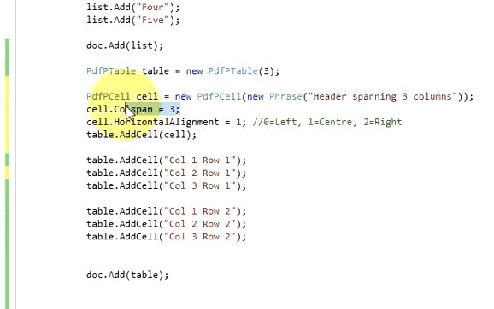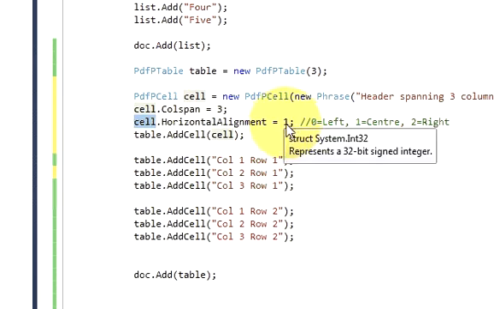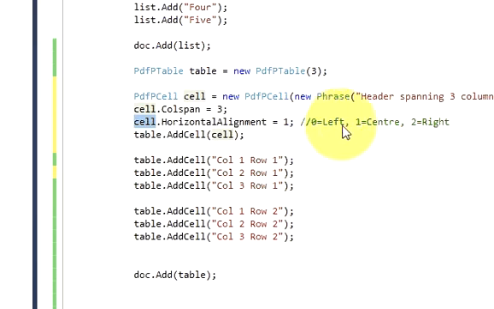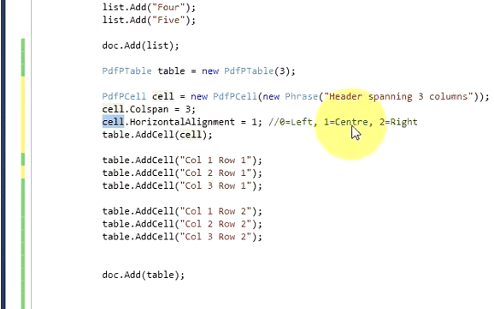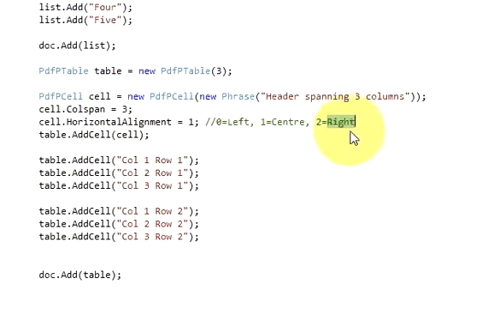So this code means that, once again copy this cell and paste it here. Dot HorizontalAlignment is equal to 1. This 1 shows that the text of the header will go to the center of your cell. If you write 0, then it will go to the left of the cell, and if you write 2, it will go to the right of the cell.